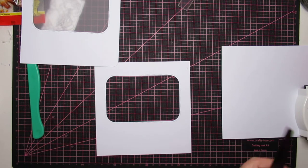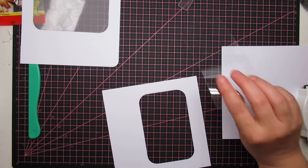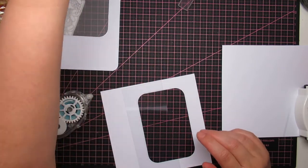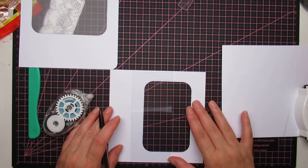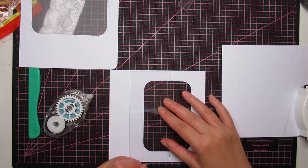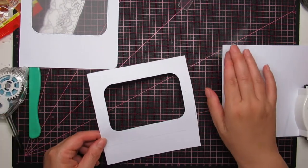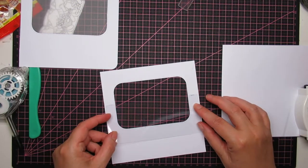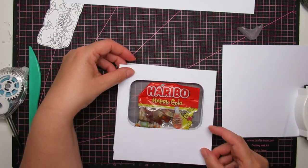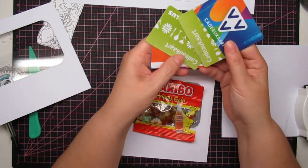But then I'm going to cover up or make a pouch with this panel. But to access the goodies, the treats, I'm going to create an open window pocket. So I'm marking where I want the glue to go, but I don't want it to show. So now I know where I can put it. It's probably surplus to requirements, but better safe than sorry. See, that's the idea. And I will flatten all the treats in there, but there's also air.